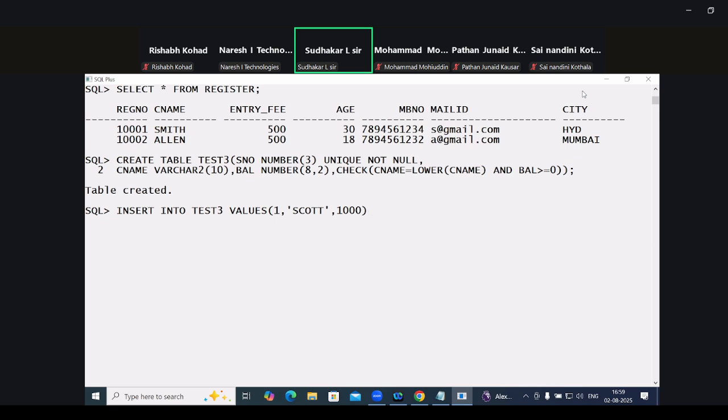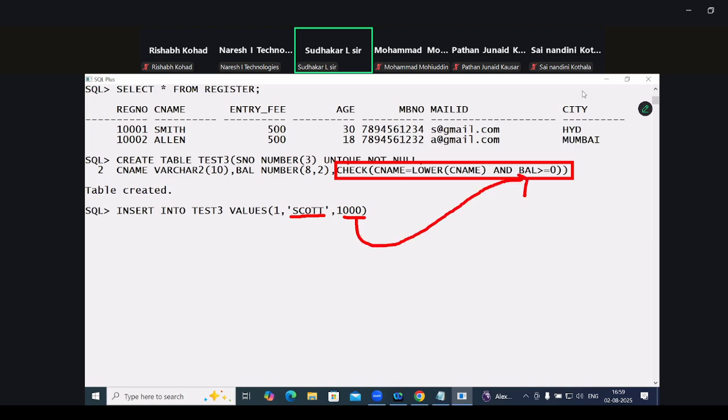Here carefully observe the check constraint we applied on these two columns. So Scott is in capital, and balance 1000 plus. So 1000 plus means the second condition is true, but the first condition is false.